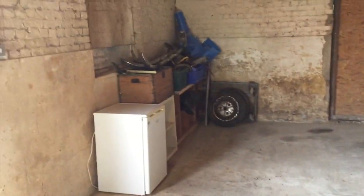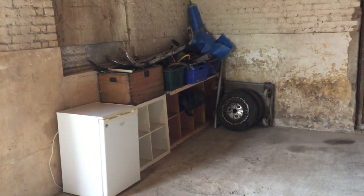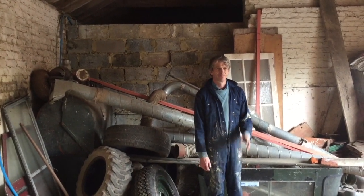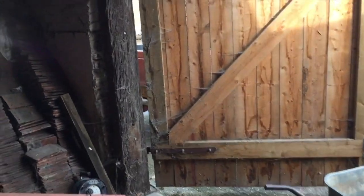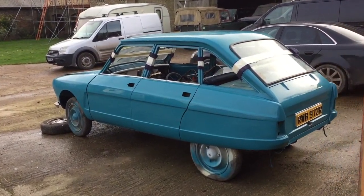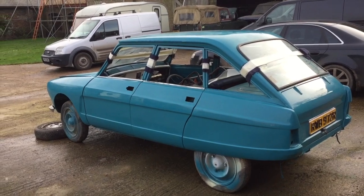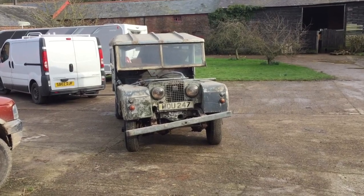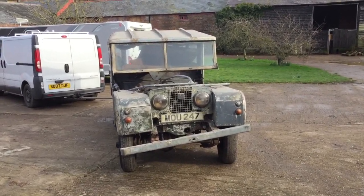Okay, we are at Brassic Classics HQ. Now had a bit of a clean out. This is all the Citroen Ami parts, plus a freezer that's also going, and just some storage stuff. Still got to clear all this lot. There's Lloyd. This lot's all got to go still on this side. Lloyd's going as well. He's going to Southampton. And then the Citroen's coming in. And then my Land Rover Series 1, we've now named it Mouse, will be going in.